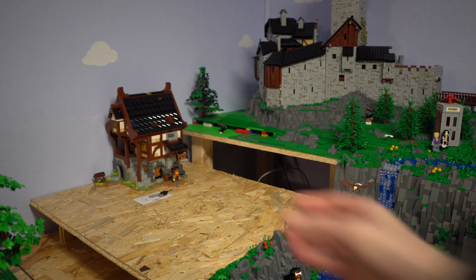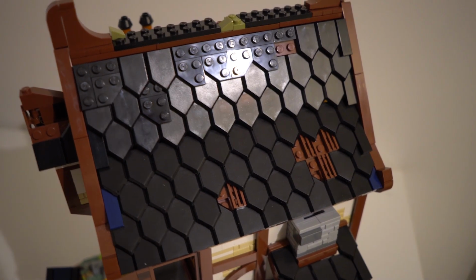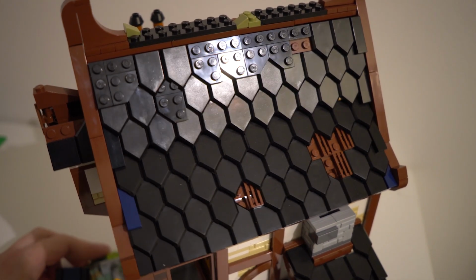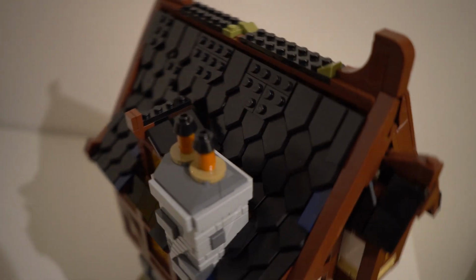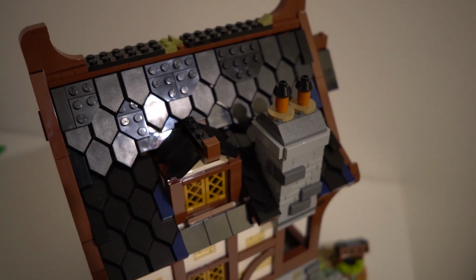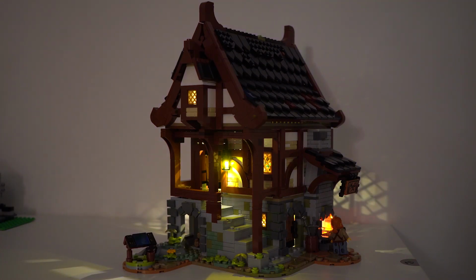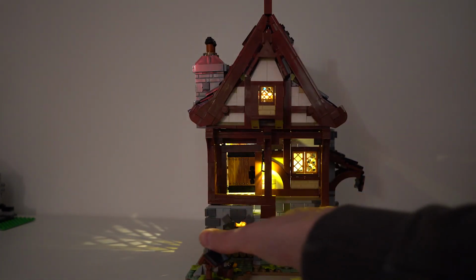And while we're on the subject of the blacksmith, I don't know if I have shown this before, but I have exchanged the original blue tiles with black ones, except for these few. I will exchange them later when I have the spare parts. And I have finally equipped the building with lights. In this case I only added a few, because I don't want the house to be illuminated too much.